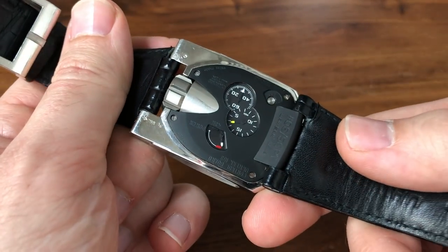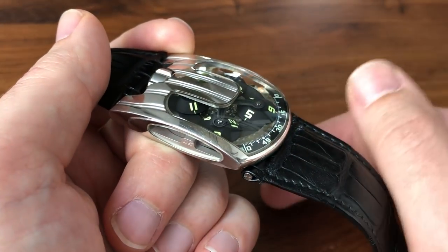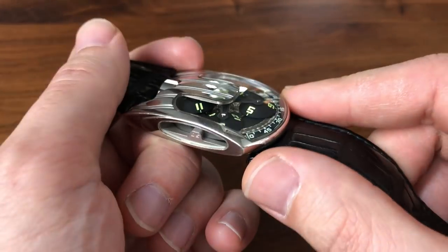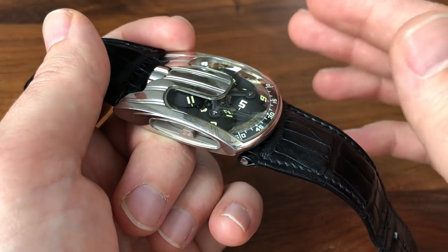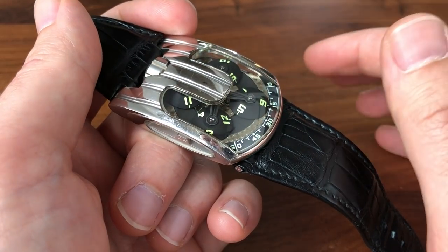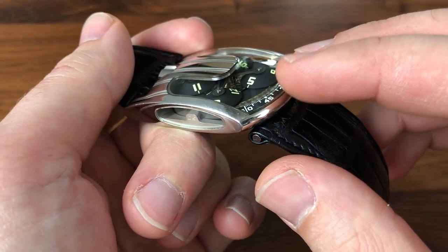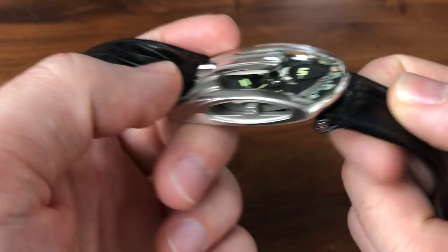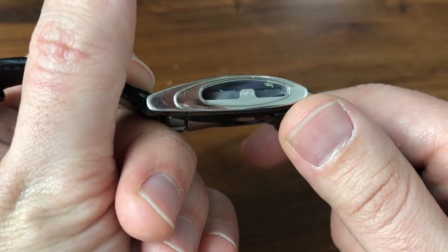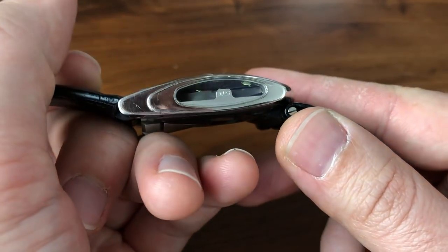This piece happens to be my favorite version of the 103, and that is the 103.05. Each 103 has a sort of dot-whatever-number as the iterations and variants, and they're really hard to keep track of, especially because three of them — the dot 03, the dot 07, and the dot 09 — are very, very close to the same. Those are all the white gold and rose gold ones, and really the only differences are like the spacing of the ridges and very little things like that. But the 103.05 is unique amongst the range for two reasons: first of all, it is in platinum, and the main thing that sets it off are these side windows — it is the only 103 that has these side windows, which are super cool and let light through and let you see the discs from a whole other angle.